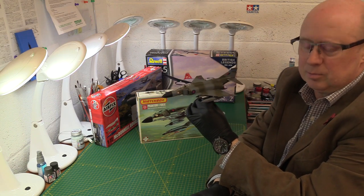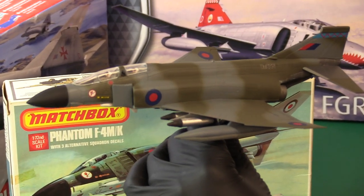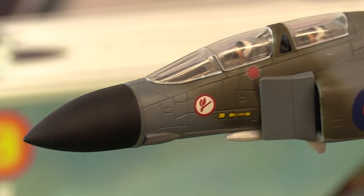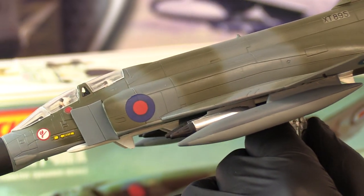I made this lovely Matchbox one back in the day — the day being 1975. It's actually quite a nice little kit in the Matchbox style. I have it here — not the original '75 one I built, but one I built about 2010. Same kit. Here we have it — the completed kit. There were two issues, like the fact they didn't put any glass in the canopy and I was very lazy and didn't do anything about this, which is bad.